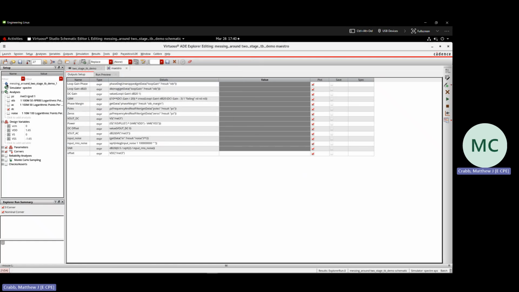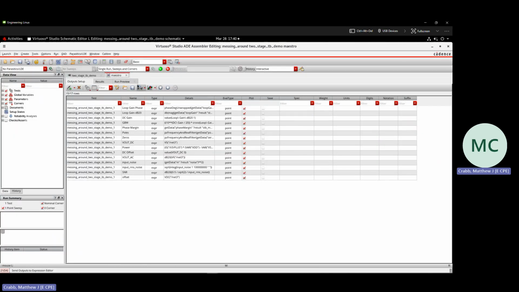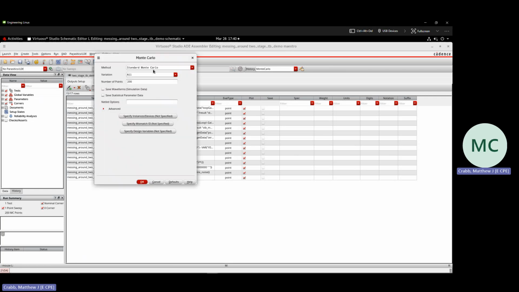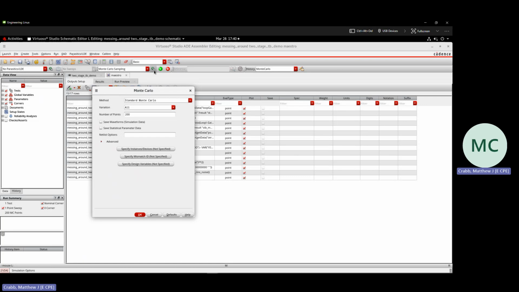Go click this little arrow here to go up to ADE Assembler. Here where it says single run, sweeps and corners, do Monte Carlo sampling. Hit this little run button with a settings thing. Do standard Monte Carlo variation. You can do mismatch and process, do all 200 points.